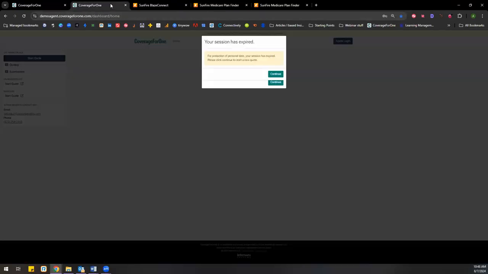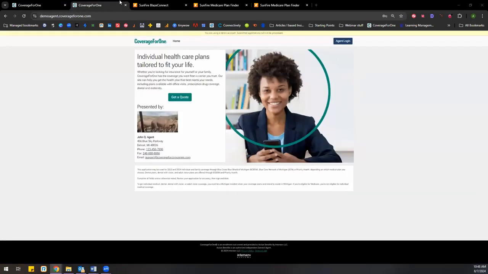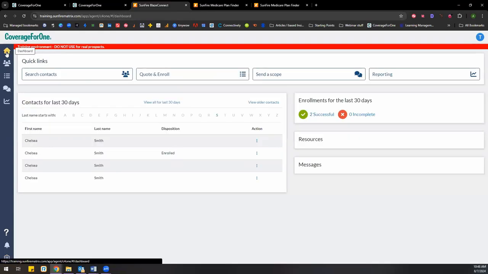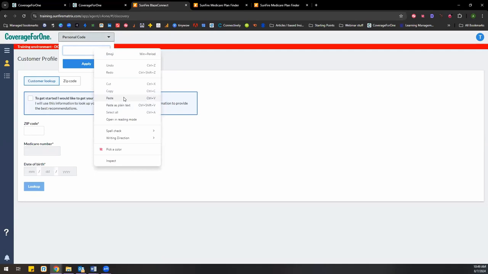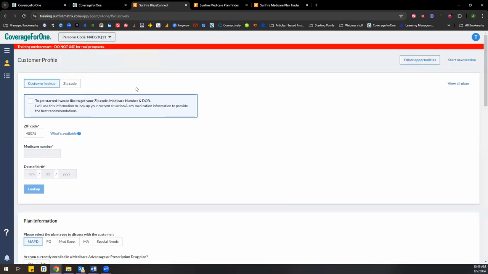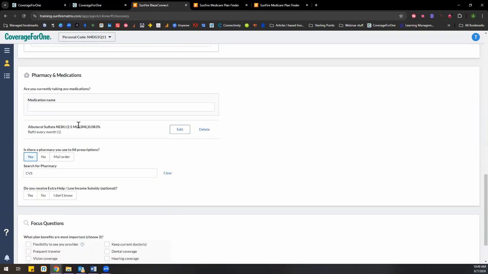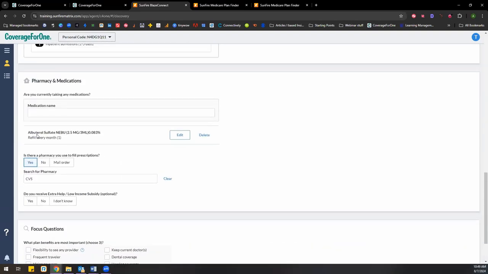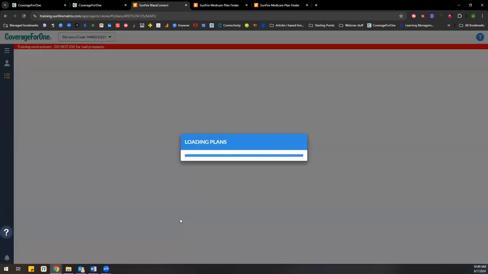The Zoom thing kept going over me. Okay, so you would then go back to your coverage, to your Sunfire thing here, and then you could write up here personal code, apply the code, and now you are going to pick up wherever that client left off, right? So now that information is already entered in there. Super cool. Pharmacy, albuterol, drugs, all that stuff, anything that they put in is already in there for you. And then you can view exactly what they were viewing and be right on the same page as them.